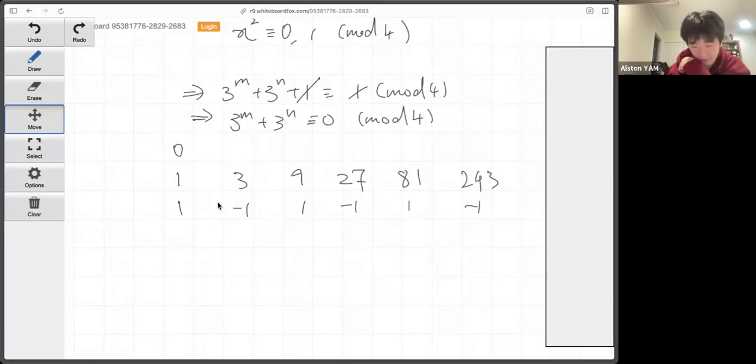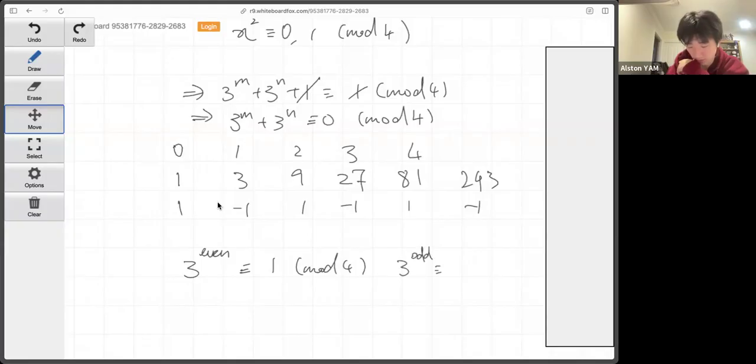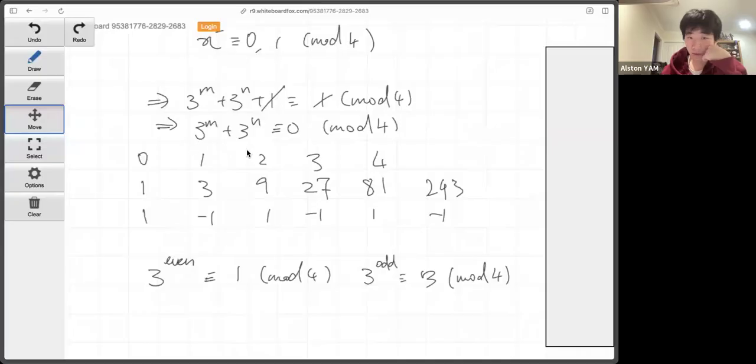Specifically, right? So we have 3 to the power of 0, 3 to the power of 1, 3 to the power of 2, 3 to the power of 3, 3 to the power of 4, stuff like that. If we have 3 to the power of an even number, that will be congruent to 1 mod 4. And also 3 to the power of an odd number will be 3 mod 4, right? Because minus 1 is the same as 3 mod 4. And for the sum of 2 powers of 3 to be equal to 0 mod 4, we must have one of them odd, one of them even, because otherwise you literally can't have 2 powers of 3s that sum to 0 mod 4.